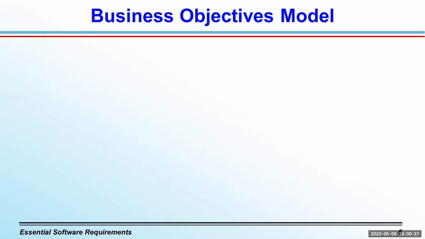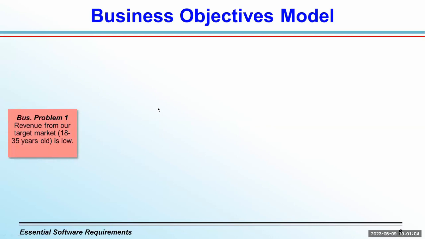A business objectives model. We're going to talk a lot about models, actually. A business objectives model is a valuable tool for a thorough analysis of complex problems in which multiple business problems and business objectives are all intertwined. So the business objectives model visually links problems to objectives, to their associated success metrics, and to the resultant solution concept. So here's a partial example for a proposed restaurant online ordering system.